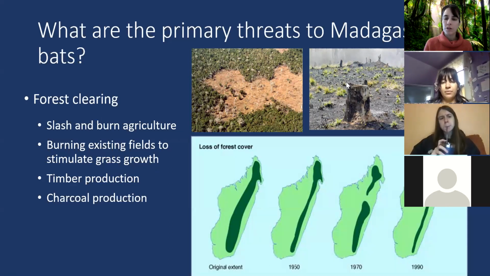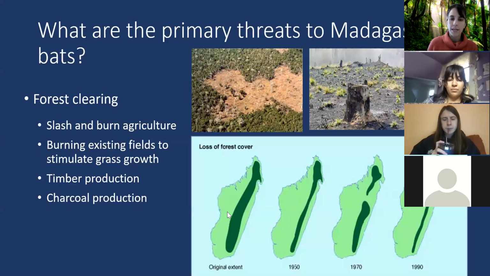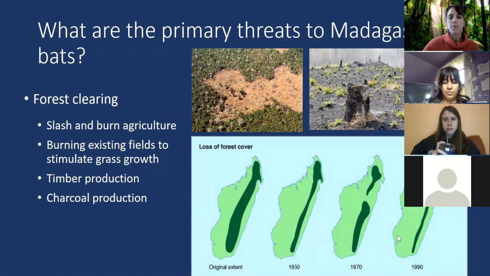So as population grows, there's been a ton of forest clearing. And so you can see that originally Madagascar is a pretty dry place and it has a lot of savannas. So in this graphic, what you can see is the original extent of the forest is this dark green. And all that light green is other ecosystems, a lot of open savanna ecosystems that have some trees in them but are grasslands. So you can see it's decreased a ton over time. And that is through slash and burn agriculture to create new farmlands, or also once the land starts to regenerate, people will burn it to stimulate new grass growth.